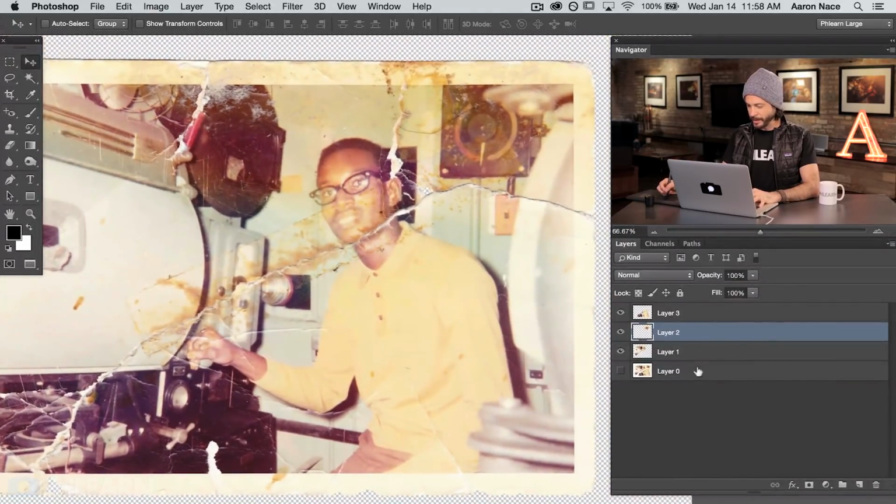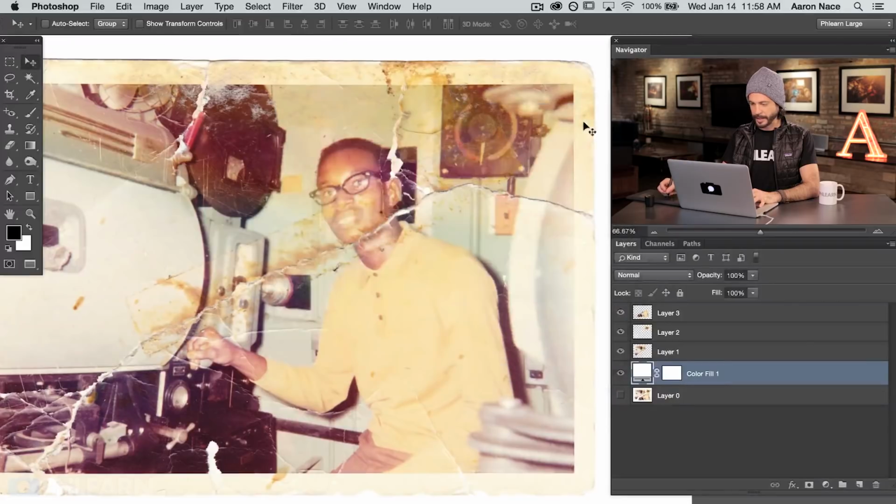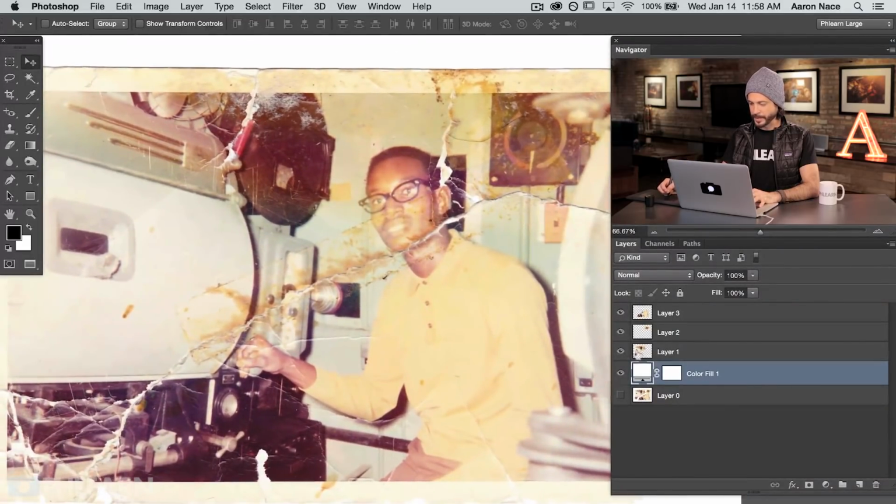All right, now let's go ahead. You know what? Under these layers, I'm going to create a solid color adjustment layer, and we're just going to go straight to white. So I can put something under them so I can actually see what I'm doing. All right, so what we've got here, let's go ahead and group these two layers together. We're just going to call this background.